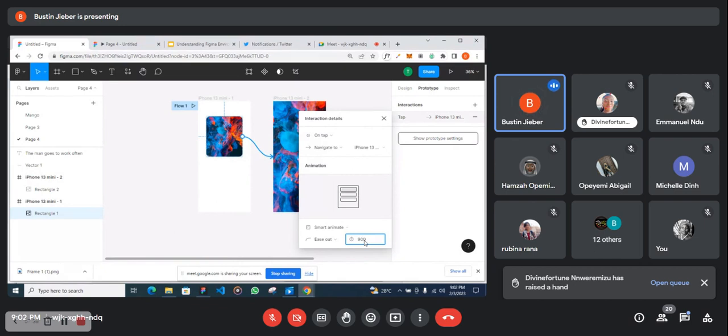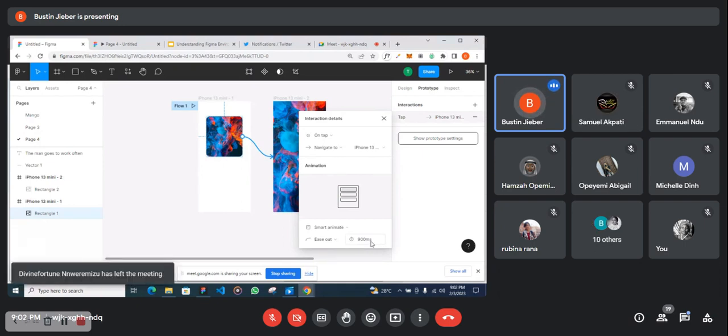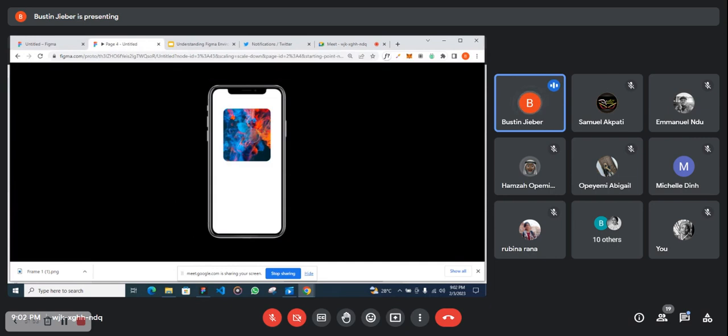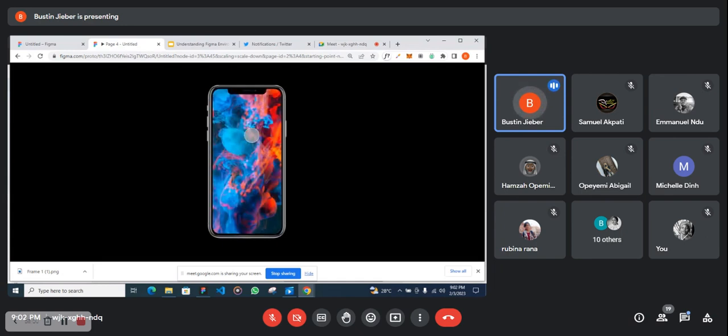You can increase that maybe to 900 or something. You don't need to enter MS, because when you enter the value it automatically adds it. Press the tab button and let's see how that works. You can see it's quite different from the first one. So that is how Figma works.